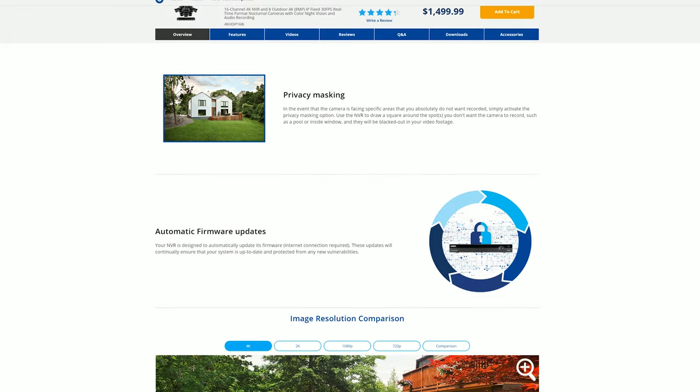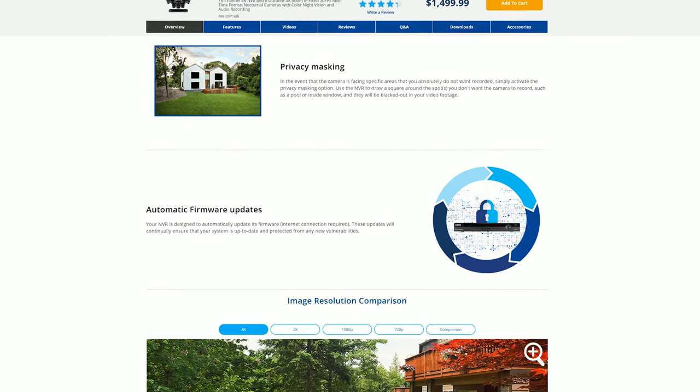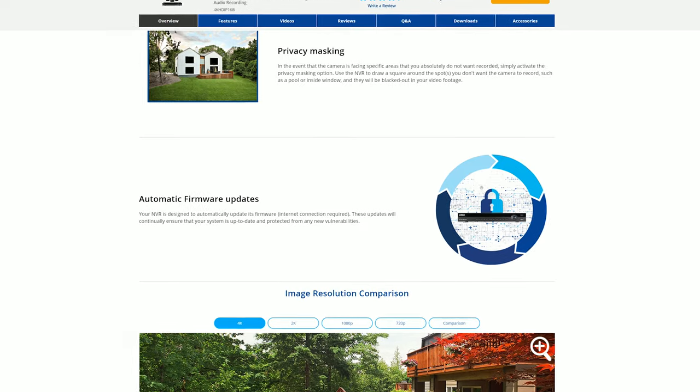All right, we got privacy masking also, which is gonna allow you to block out little details such as the window, as you can see there, flashing black and white. You can block out little areas where you feel like you don't want that to be displayed in case you should have to hand over some footage to somebody for some reason for forensics to review it. You have your automatic firmware updates.